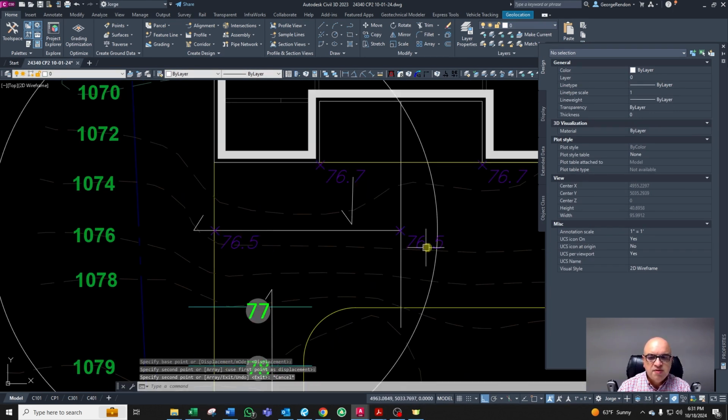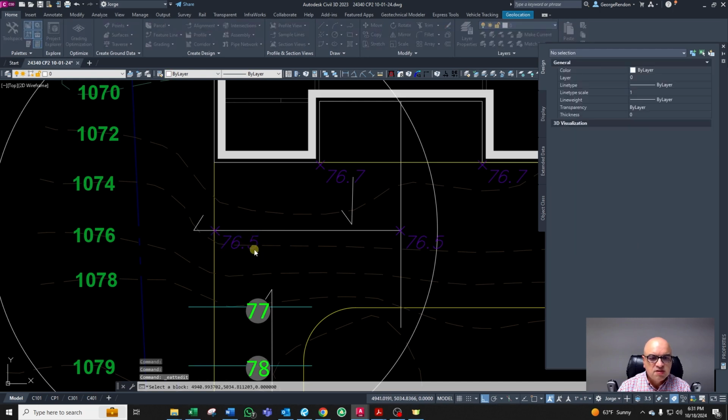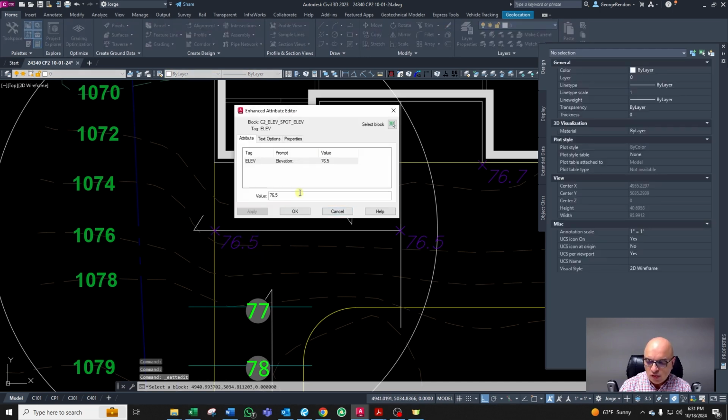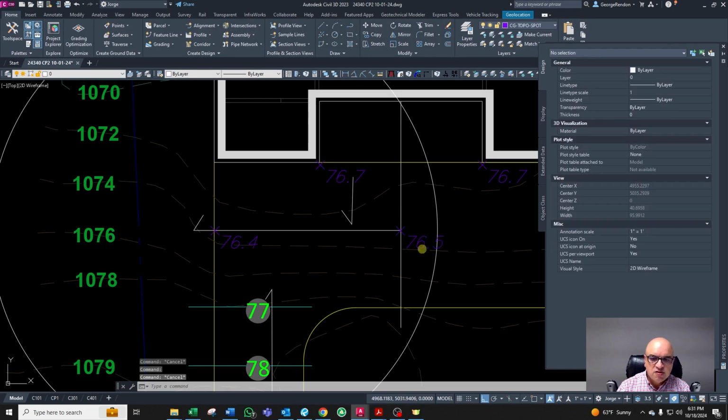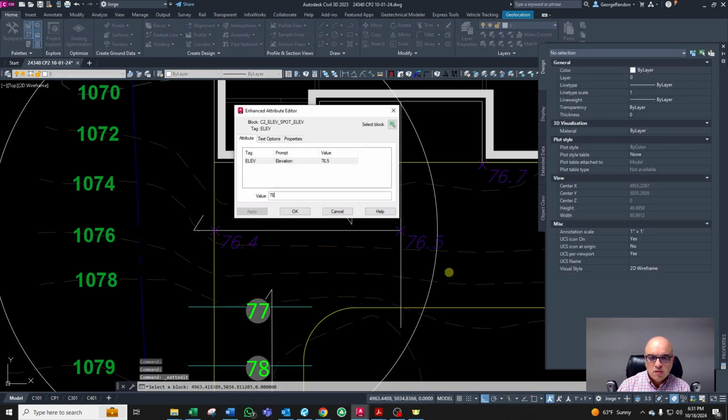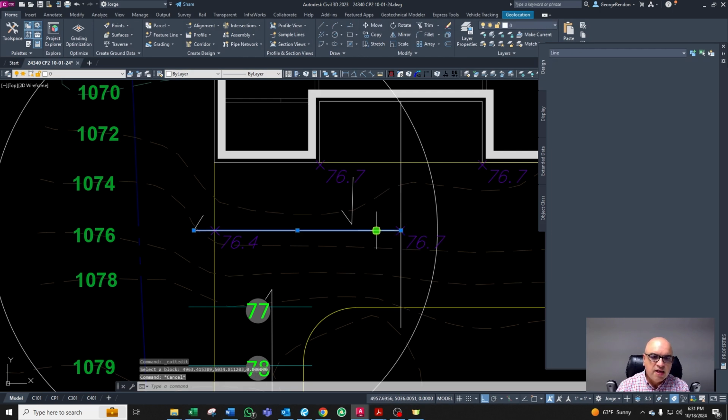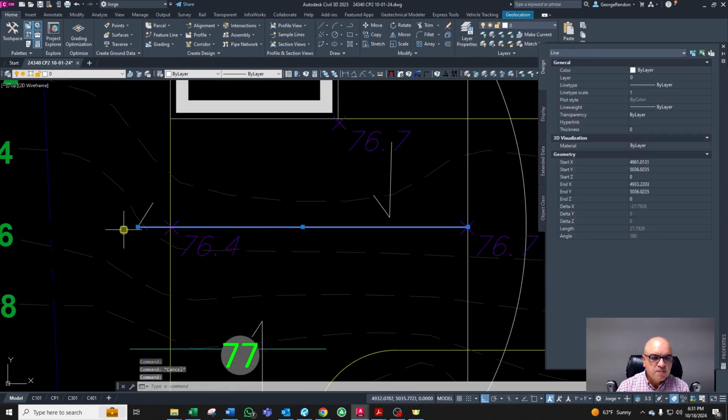And basically what happens is I need to make this 76.4, because I want this to be the same elevation as the house and still be able to drain it. So right now this distance is 0.3 in almost 30 feet.